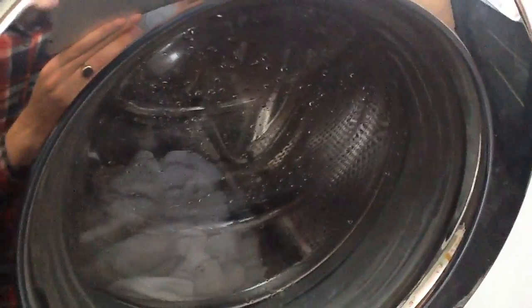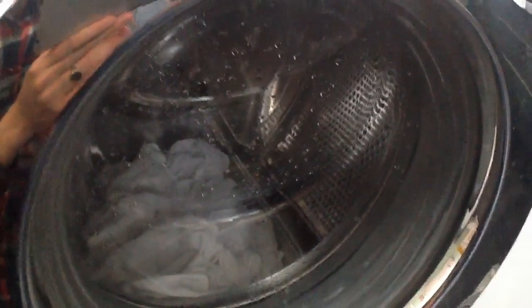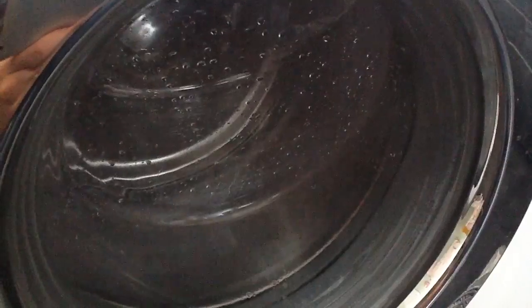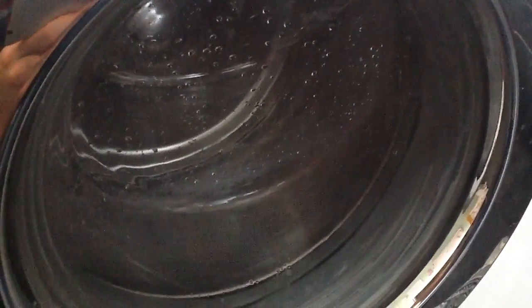So I think we do 3 bursts of 600, and the last one is done for like a minute. It's very similar to the denim cycle, except the last burst only goes to 600. Whoa, I just flung that around. Bet you anything we're going to get some issues from the out of balance sensor. That's a detergent ball in there. Maybe not. There. That's the first burst at 600.